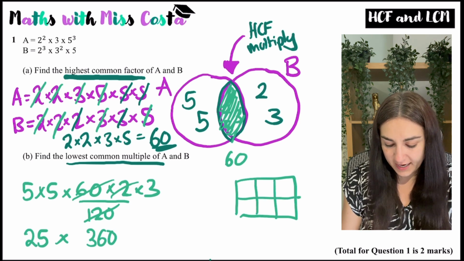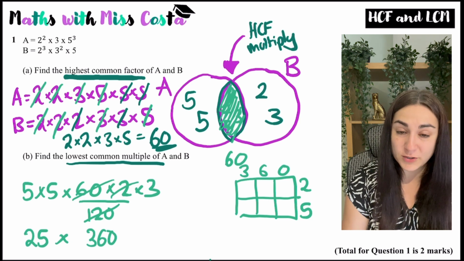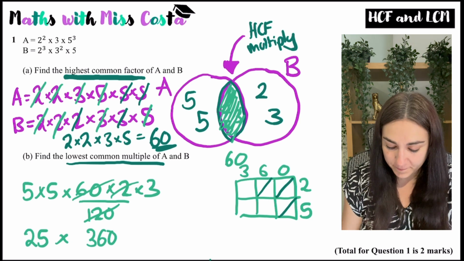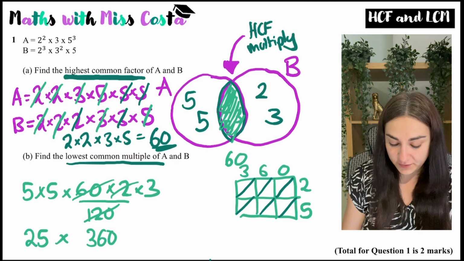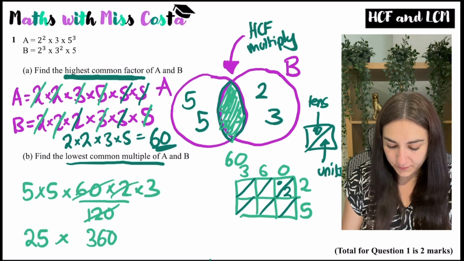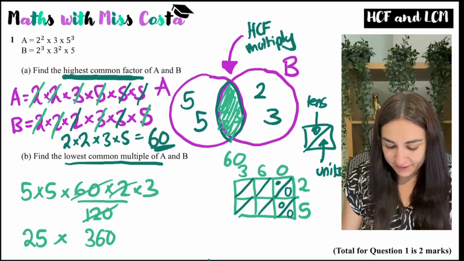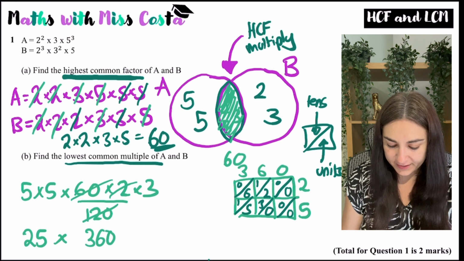Now you can just do any multiplication method you like. I like the lattice method just because it means you only ever have to multiply 2 single digits by one another. So we just draw a 3 by 2 grid because it's a 3-digit by a 2-digit number, and then I multiply, and in the top part of the box I write my tens, in the bottom part I write my units. So 0 times 2 would be 0. Oh no, 0 times anything is 0. So 0 times 5 would be 0. 6 times 2 is 12, 6 times 5 is 30, 3 times 2 is 6, and 3 times 5 is 15.